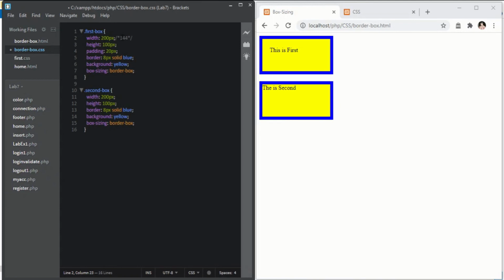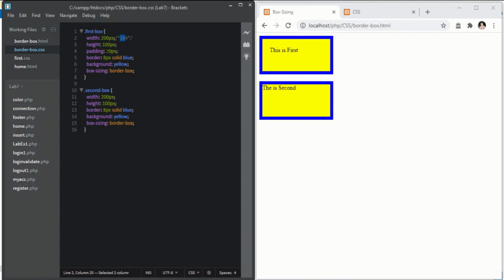Now this 144 becomes the new width of the element. And you may be wondering, if the width of the element is decreased, why the size of the box does not decrease. This is because after the width is subtracted, whatever amount you have given in the padding is also added on top of that subtracted width. So again, first it is being destroyed and then it is being repaired again.